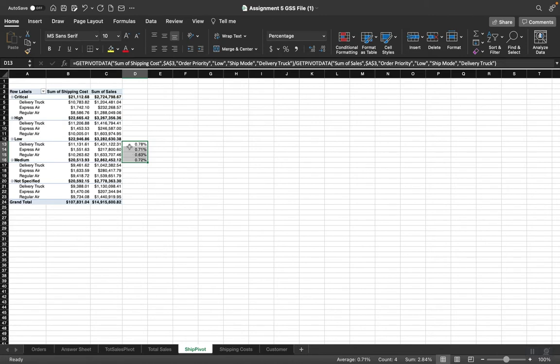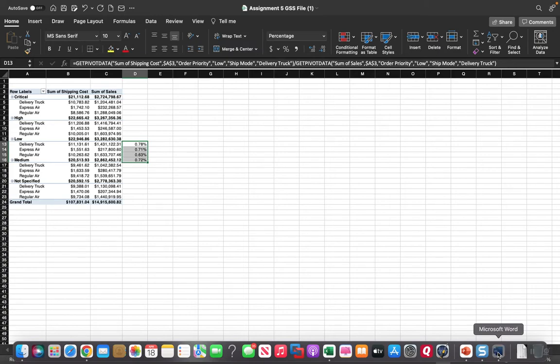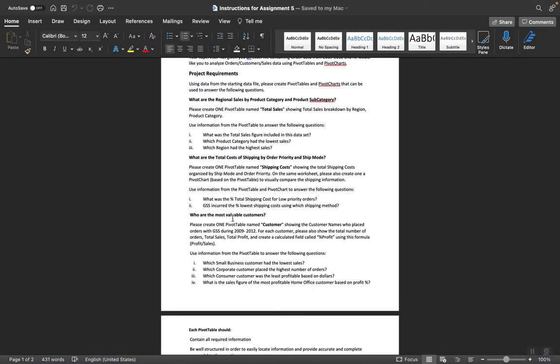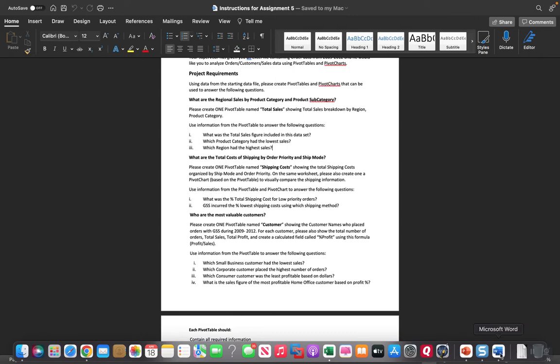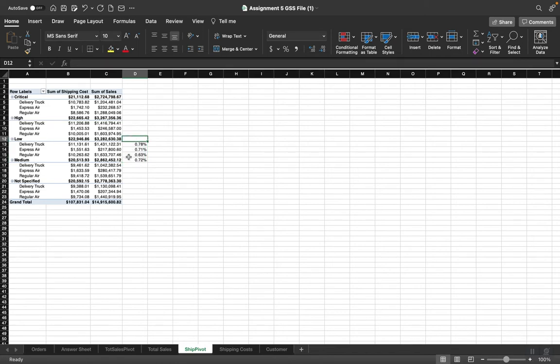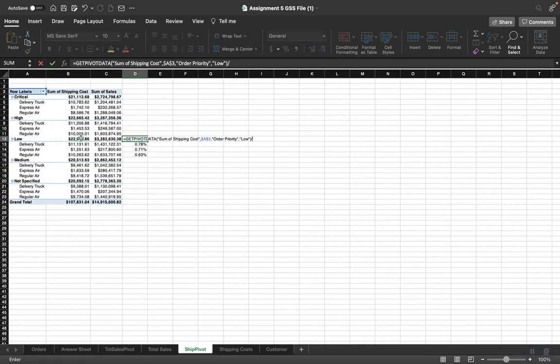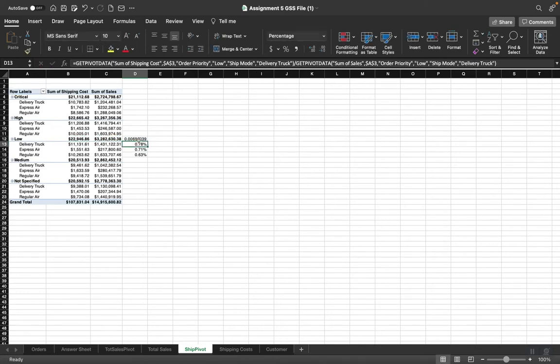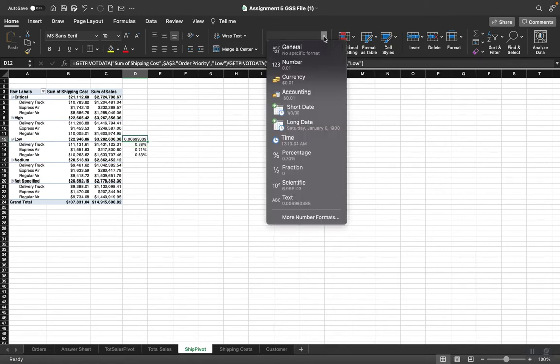All right. So the question we're asked here is, what's the total percentage cost for the low priority orders? So actually we broke out the detail here. So that actually is medium, so I have to clear this out. I want to do it here because this is the real number. So I want to do equal sign low divided by value, return, and format this as a percentage.